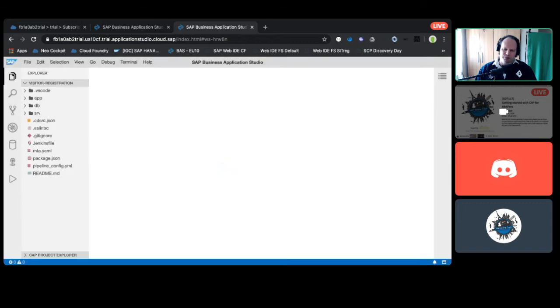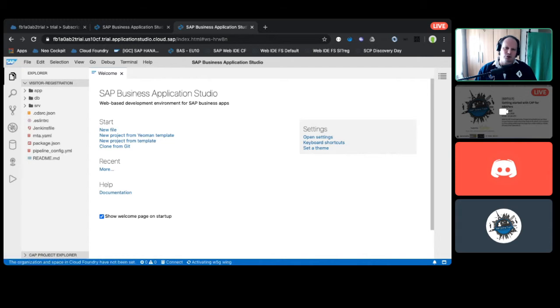And we should see an empty project, with its default structure, as it's coming when you're working with a CAP application. You have a folder for app, which will contain the UI parts. There is a DB folder, which contains our data definition for the database, but also could contain artifacts of HANA.